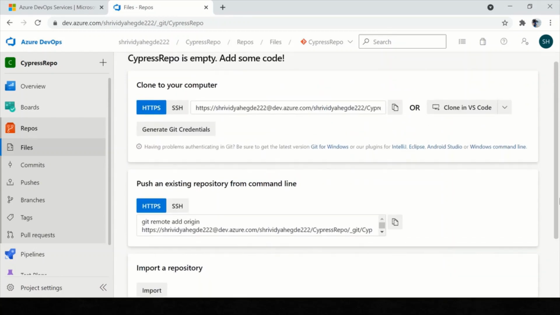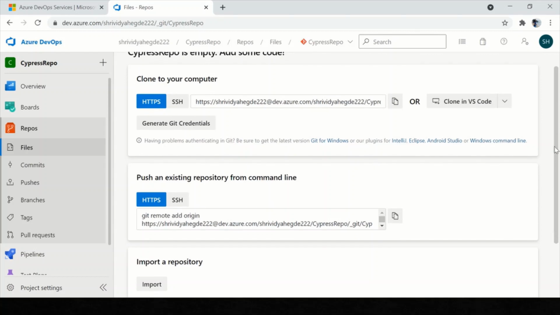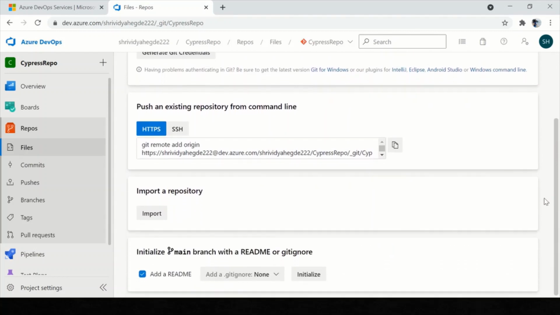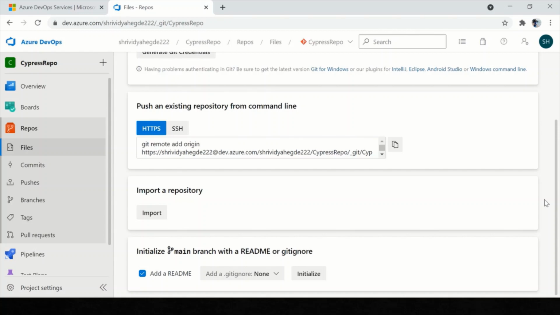It's already giving us a link to clone this repository to our local machine. Cloning is just creating a copy of the project on the server to our local copy. But we don't have a project on the server yet, right? That's correct, but we can still initiate a copy of whatever we have. If it is empty, we can have an empty copy in our local, and then once we add the code, we can sync that code with the server's copy.